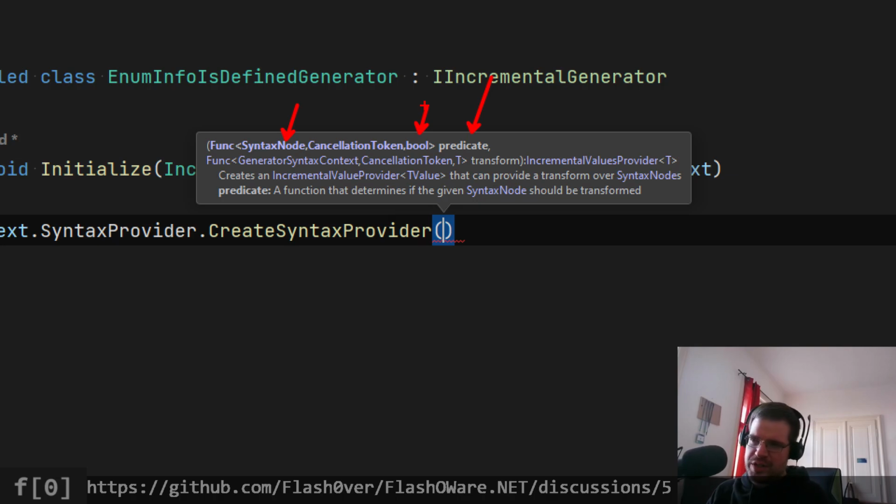If you remember, this is very similar to what the ISyntaxReceiver in an ISourceGenerator, the 3.8 version of source generating, would receive. So we basically return a true or false if this node is interesting.